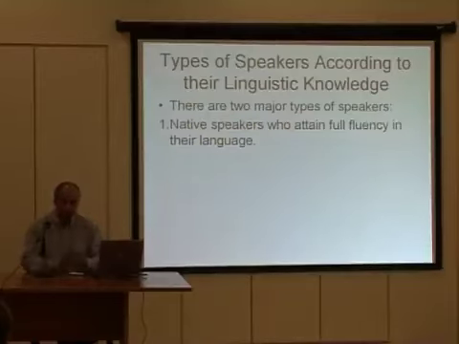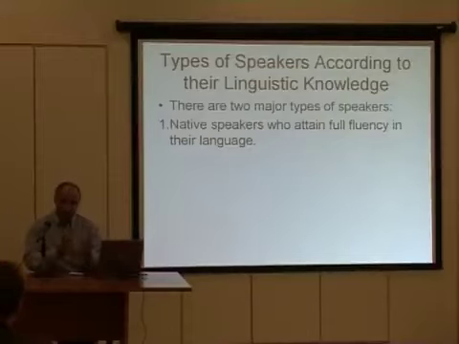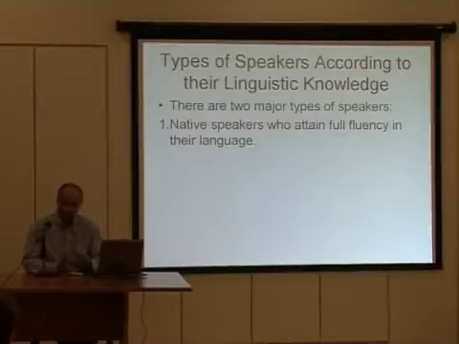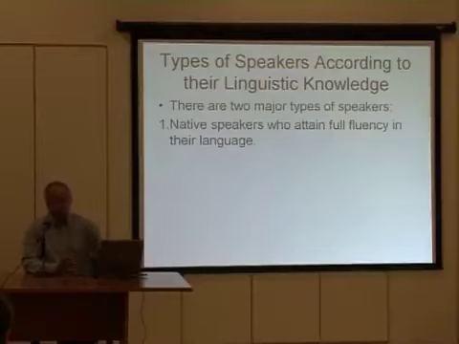So, with all this research going on into the nature of linguistic knowledge and the role of the input, we have identified two types of speakers that people have been looking at. The first type is the native speakers, who attain full fluency in their language. For example, for me as a speaker of the Moroccan variety, I am a native speaker of that language, or Lina as a native speaker of the Lebanese variety, or some of you here as native speakers of American English. So that's the standard native speaker of the language, who grows up being exposed to a language.